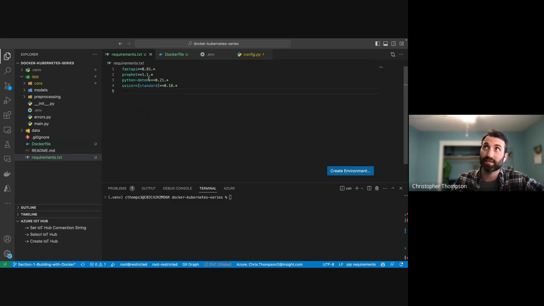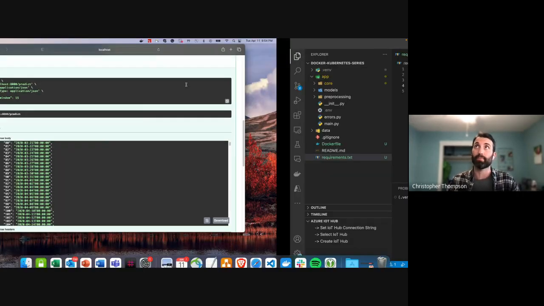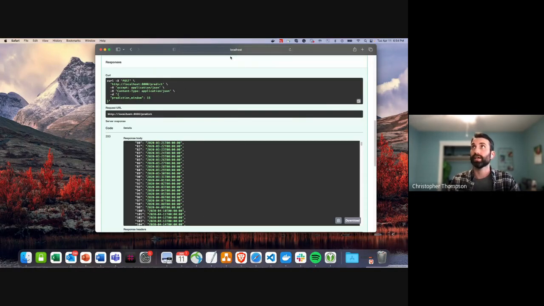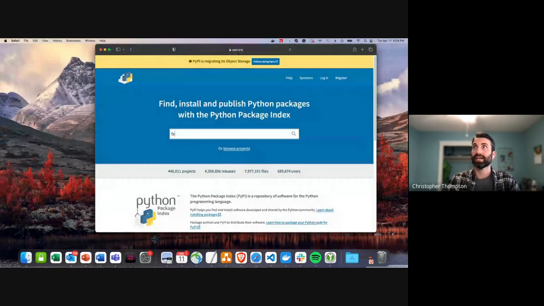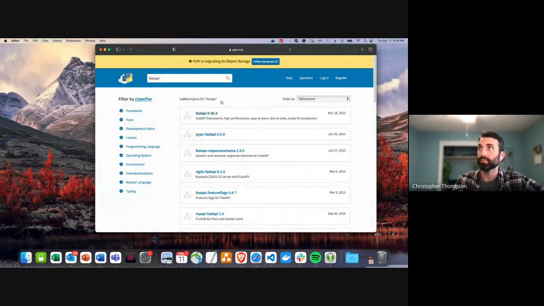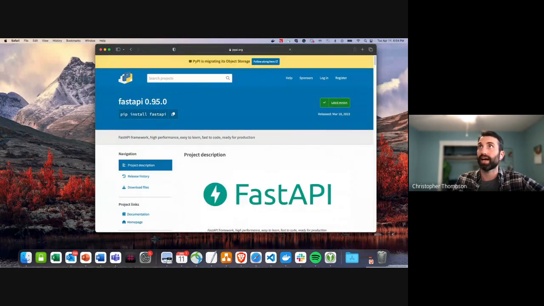In terms of pinning those, that's where PyPI comes in, right? If I go to pypi.org and go back to FastAPI, you'll notice that we're at 0.95.0. Wherever I start using this package, I pin it there. I usually pin it by the third decimal, which is the bug fixes.